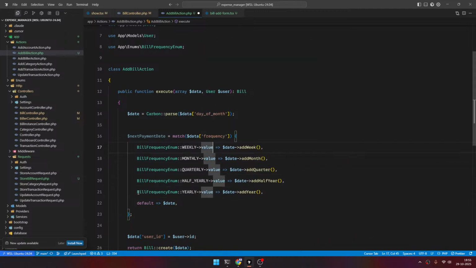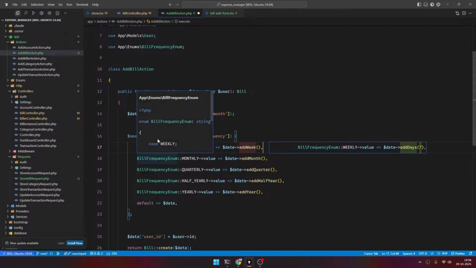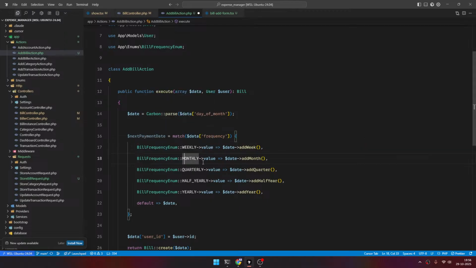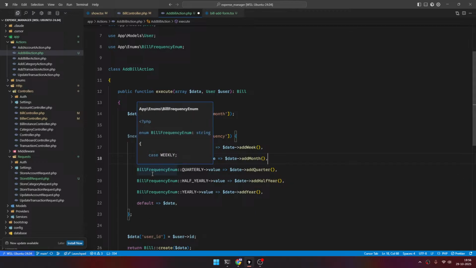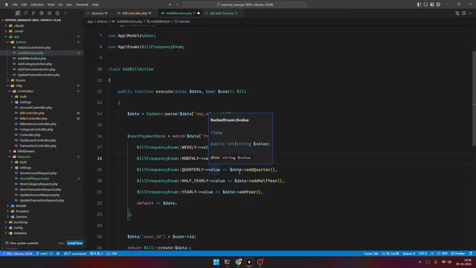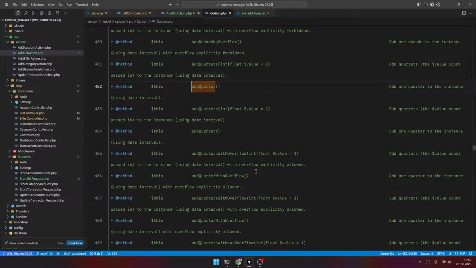Yeah. So bill frequency, if it is weekly, I add date plus add week. Okay. Then we have monthly. So yes, if it is monthly, I add a month. Then if it is quarterly, I add a quarter. If it is half yearly, I don't think there is a half yearly thing.